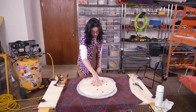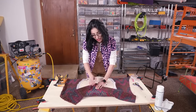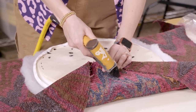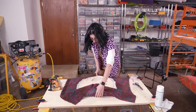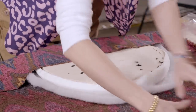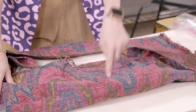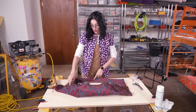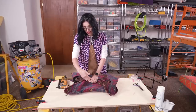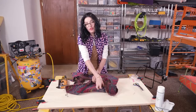Make sure the seat is centered within our piece of fabric. Take the top, pull it not super tight, and do our first tack staple — remember to lift one corner. Then flip it, go directly across from that tack staple, pull it, wrap it around, tack in place. So we have 12 o'clock, 6 o'clock, and now we're going to do 3 and 9. The reason we're doing this is we're slowly manipulating the fabric around the circle. If you just started stapling around the side, that's how you get all the bunches of fabric.